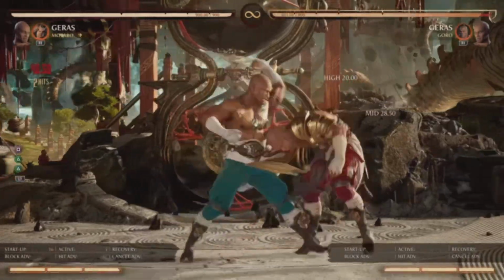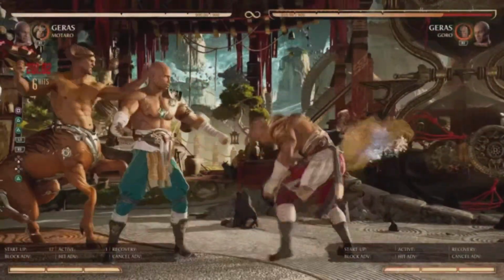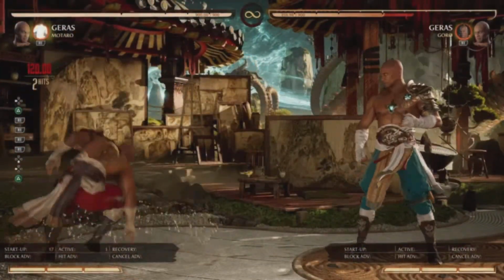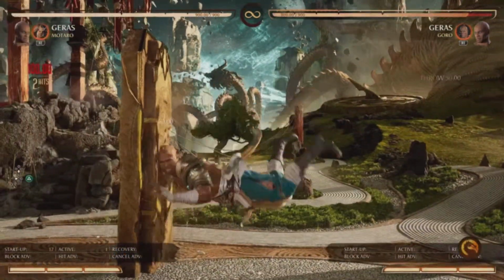This is the best part about Motaro with Geras, in my opinion, his teleport. Just like Kung Lao, you can get Oki off of command grab with his teleport, and you can also do teleport combos, which I'll eventually show when the clip comes up.